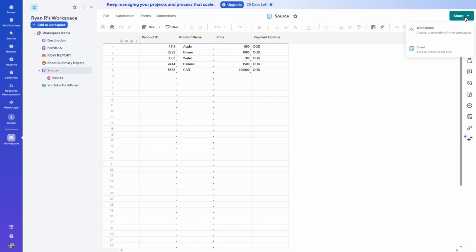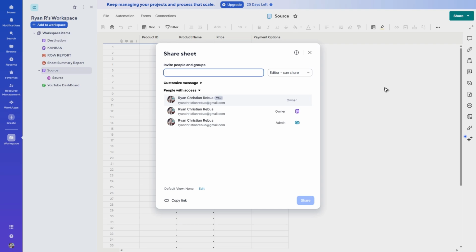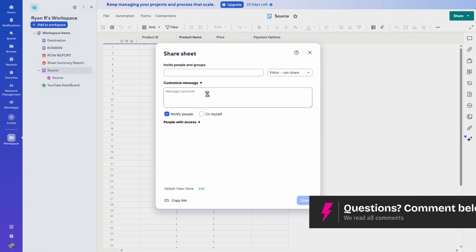And as you can see here, it says two options, okay, sheet or workspace. Now if you click on workspace, everything right here will be accessible to people who got the link. Now sheet right here, if you click on this option, people who got the link will be able to access only the specific sheet, okay? So click on sheet right here, and then you can go ahead and write down the emails manually, okay, and add and customize the message.